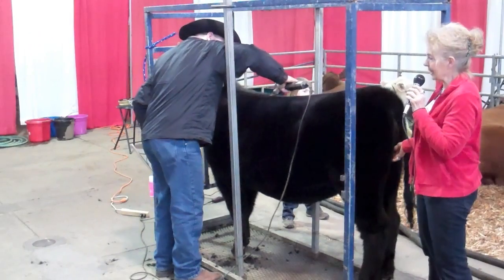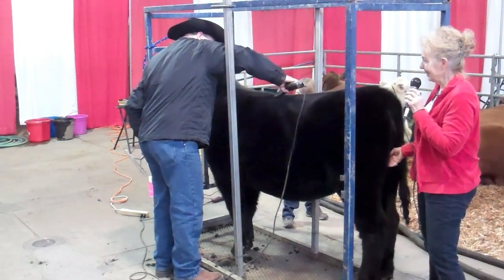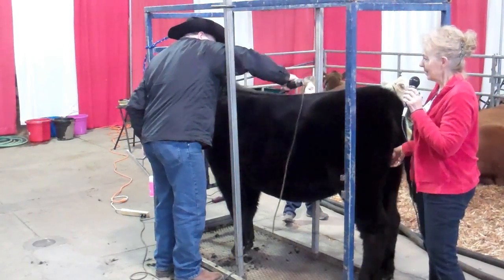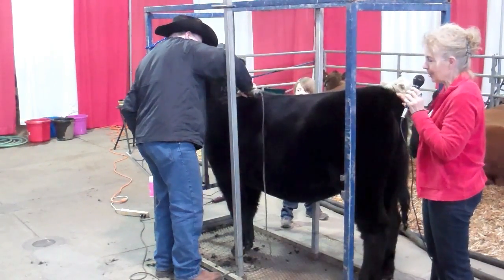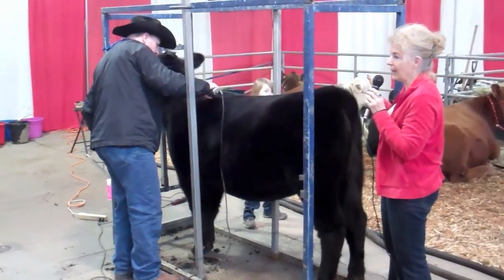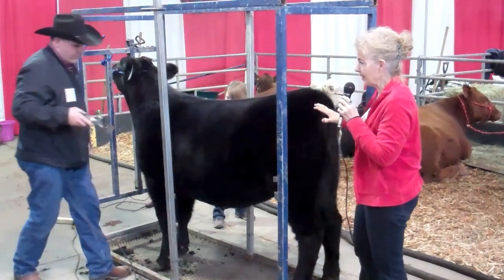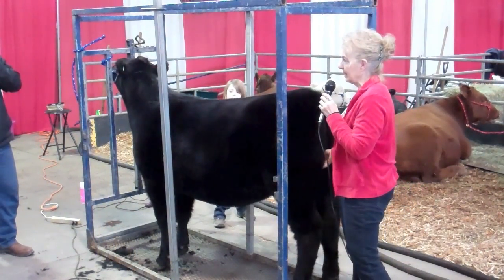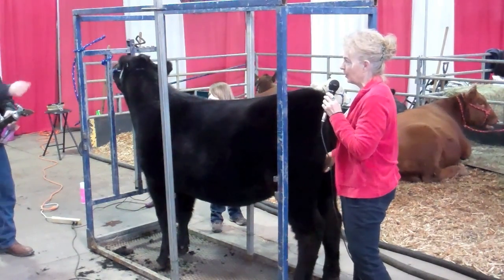Robert makes this look easy. He is extremely good with a set of clippers. This takes a lot of practice. The best thing to do is pull in an animal that you're not getting ready to show, and just start clipping. Play with the hair, clip on it, look at it, and say, I'd like to try to make the shoulder look flatter. Try to get the shoulder to look better than the other side. That's how you learn. You've got to play with the clippers. You've got to do it.